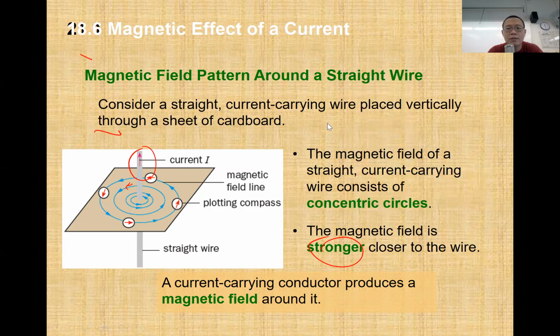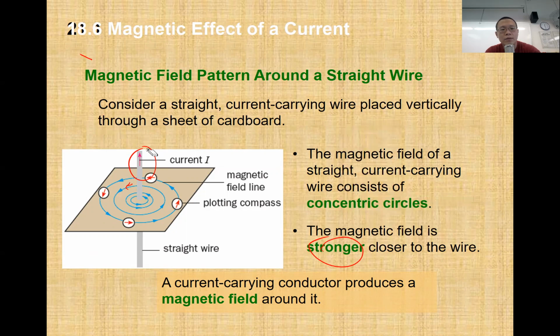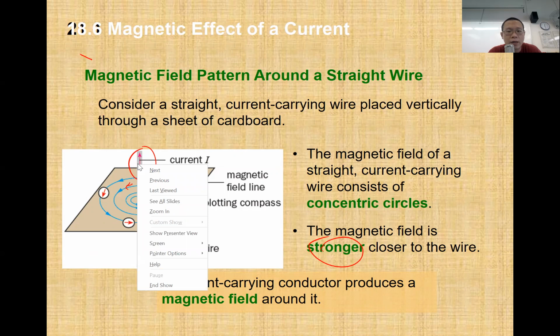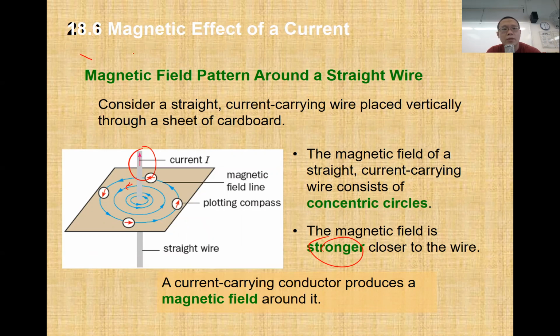Let me get the eraser first. The idea of getting the field line here is to use the Maxwell right hand grip rule. Now how do you use the Maxwell right hand grip rule here? This pattern is actually derived by using the Maxwell right hand grip rule. What we are trying to do now is this. You have to use the right hand, so your thumb in the whole hand. So you have your thumb in the Maxwell right hand grip rule.